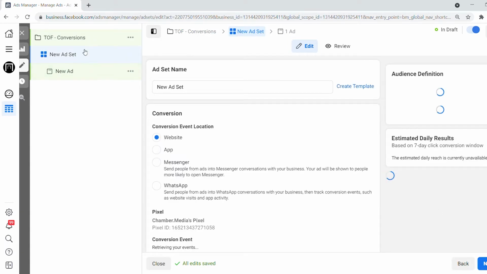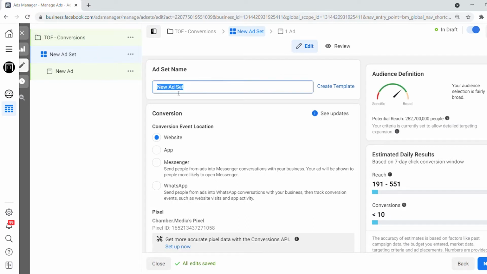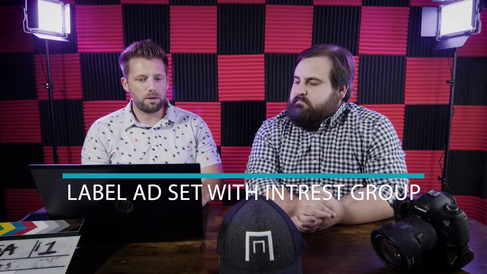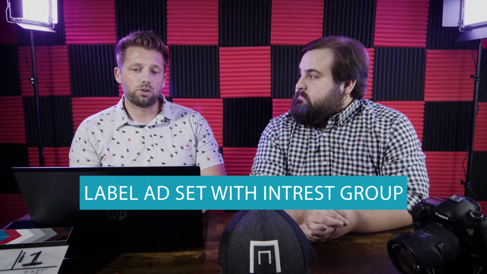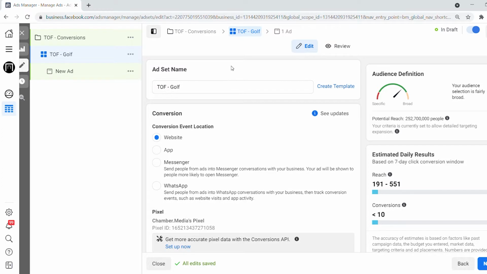You can follow it along here on the left-hand side: campaign level, ad set level. And this is where, again, we would name it top of funnel. Generally, I like to name my ad set level the interest group that I'm going to go after. Say, for example, I'm selling something golf related, and my first interest group is going to be golf. So I name it that, so when I'm taking a look at my ads, I know this is my top of funnel campaign, and if I go into the campaign, I know this is my golf interest group. I know that the next interest group is maybe abroad, or maybe it's something different.